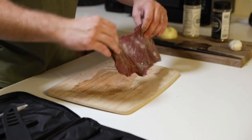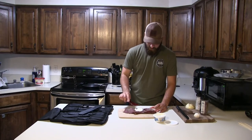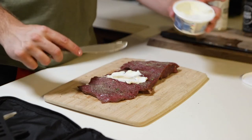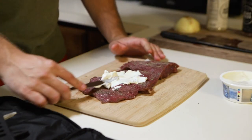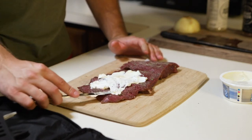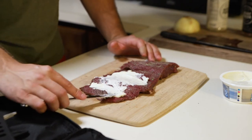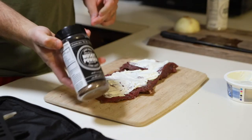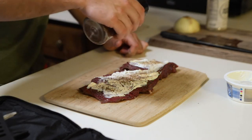I've got the meat absolutely covered with white label rub. Now I've got some cream cheese and I'm just going to spread it across the meat. It's important to note: there's only a little bit left in this tub and this is the last thing I'm using it for — you obviously don't want to rub cream cheese on raw meat and stick it back in the tub. I'm spreading it out really thin; we don't want to go overkill or get it too far out to the edges.